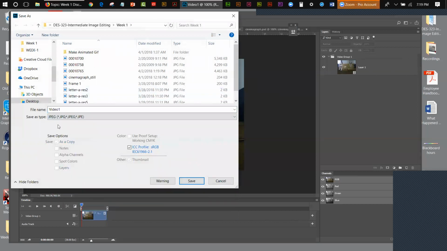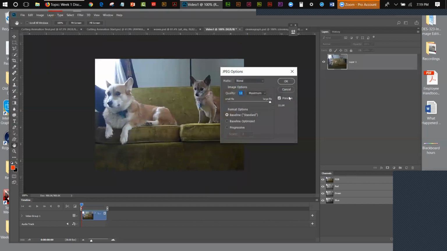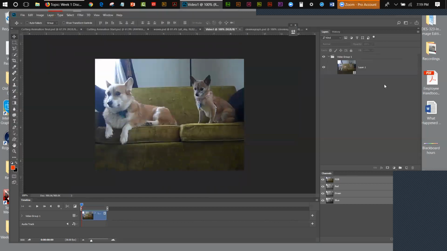I'm going to call this Dogs, D-O-G-S, dash F-R-A-M-E-1. Dogs, frame 1, JPEG. Hit Save. And then hit OK. So basically, I've saved this as a JPEG.